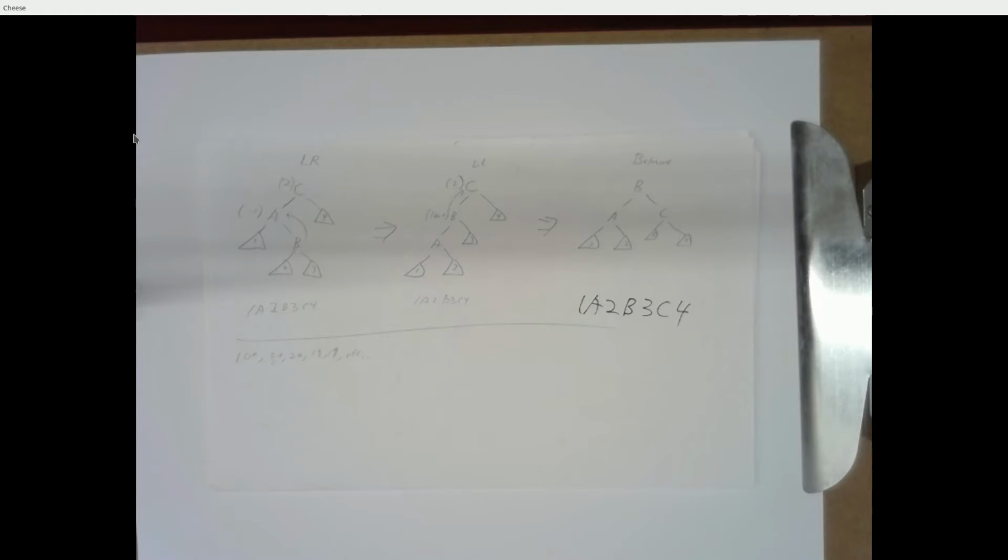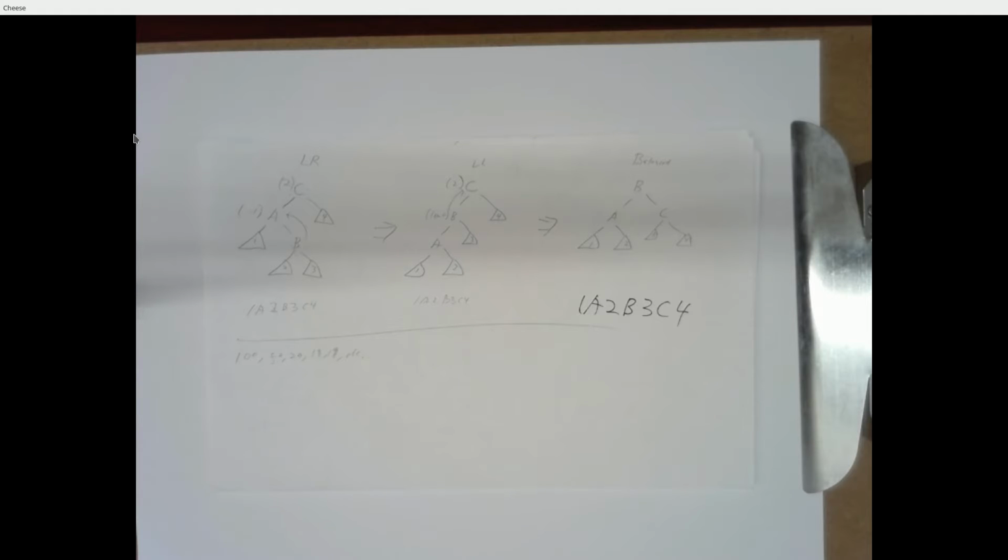So let's give A a child, which we'll just call 1, and let's give B its left and right subtrees, which we'll call 2 and 3, and we'll give C a subtree, which we call 4. And remember, when we make these rotations, we need to preserve the fact that this is a binary search tree. So we've got to keep everything in order so that everything to the left of a node is smaller than the node and everything to the right is bigger.